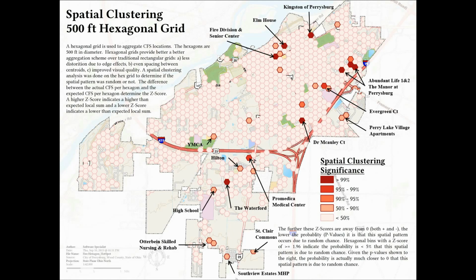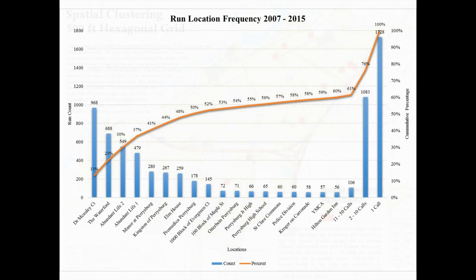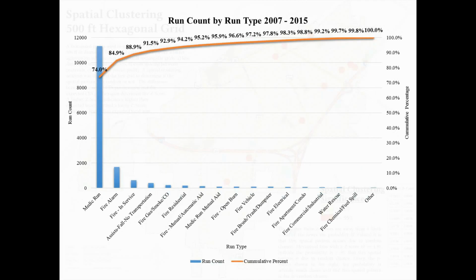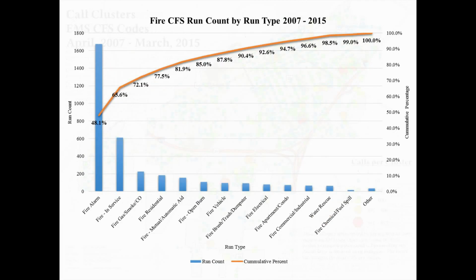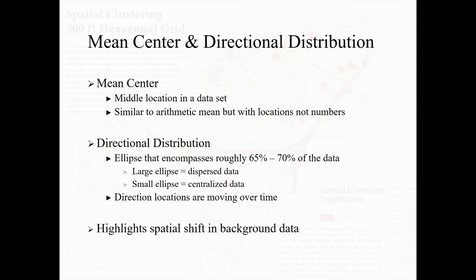So it's the data now backing up anecdotal evidence that was given to us by people in the city and firefighters. And this is just a specific Pareto chart and another chart kind of backing up that story. So basically now, we can use some other tools to help us highlight the shift year over year in the trend and the directional trend of those calls.